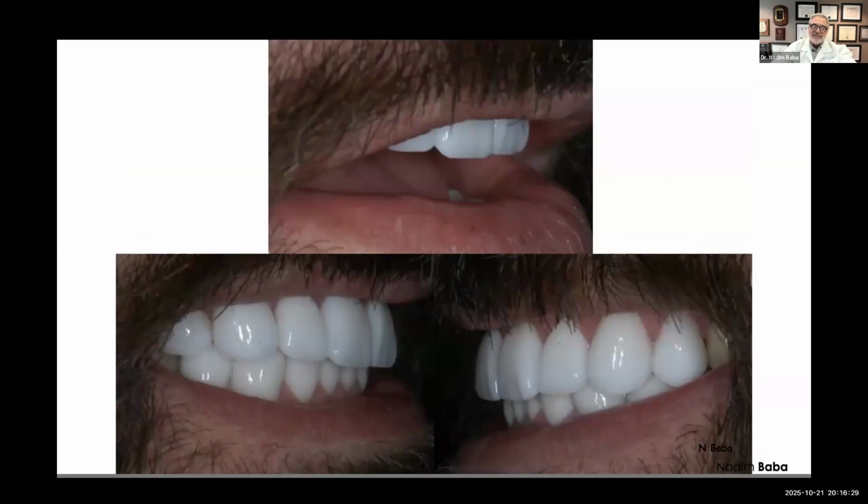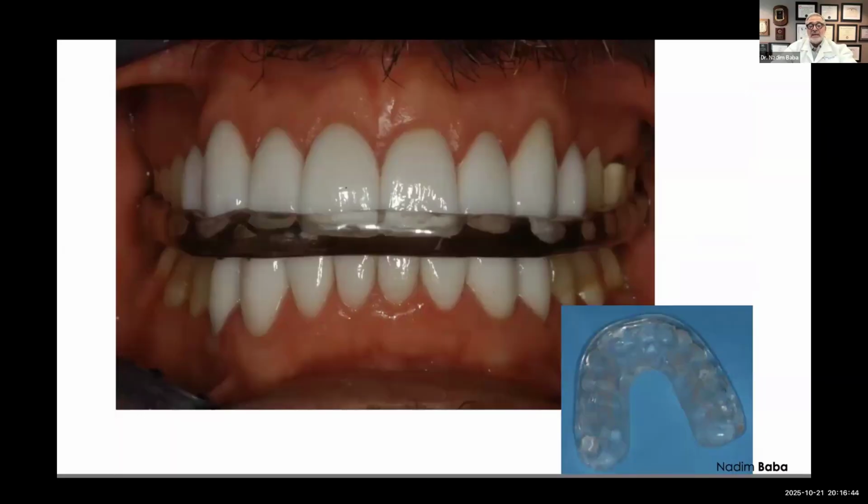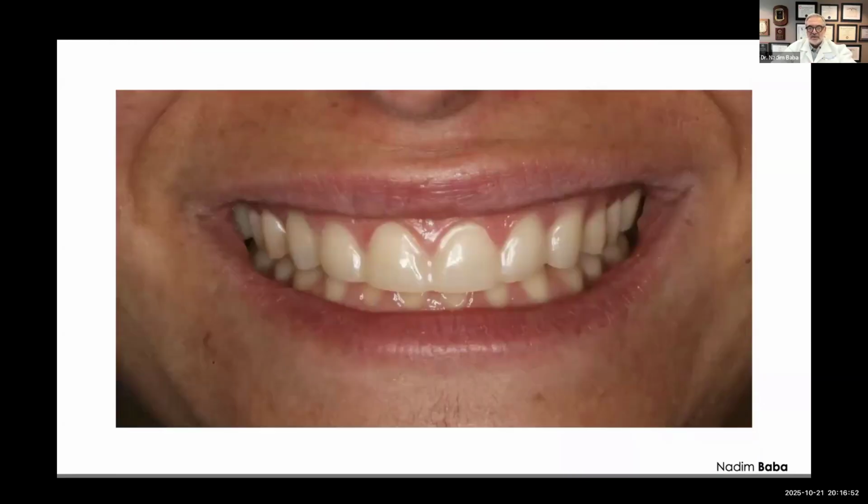But again, phonetics, aesthetic, lip support, look how aesthetic it looks when you follow the rules, follow the proportions, follow the facial analysis that you looked at, evaluate the bite force and all. And again, the biggest investment you can do for yourself and for the patient, anytime you restore all these anterior teeth, is to give them a night guard.